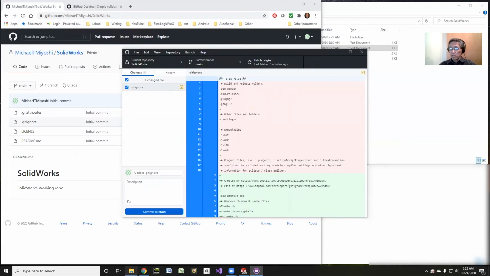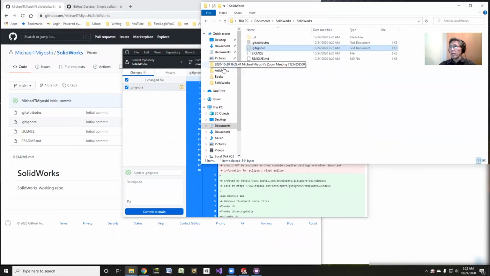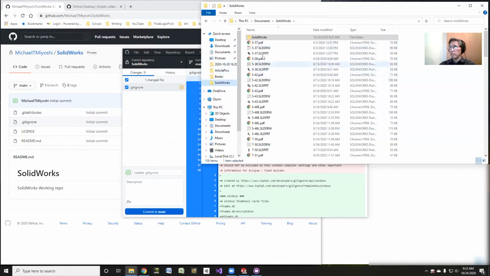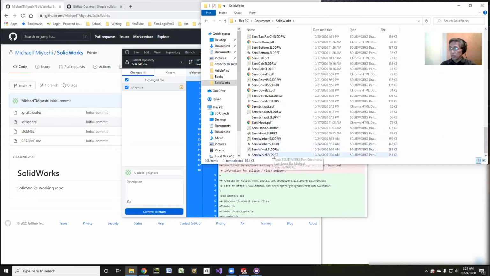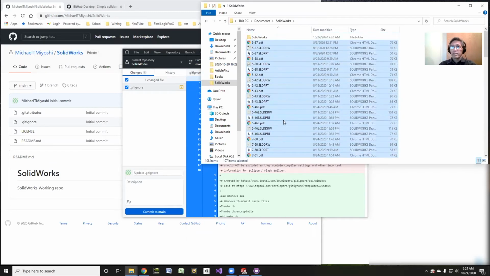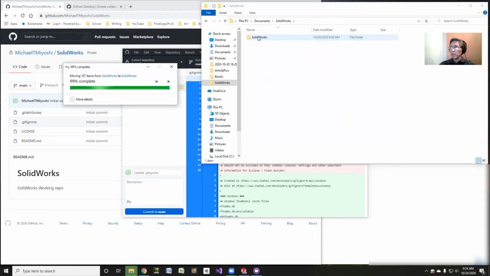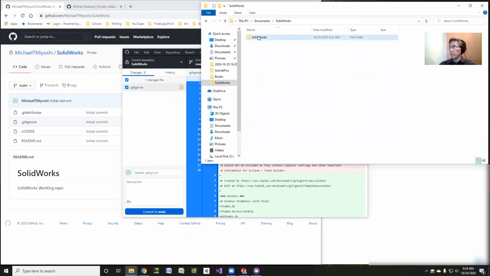So what I'm going to do is go to SolidWorks. I have SolidWorks, and all these files here, I'm going to go ahead and grab them all. If I had done this beforehand, I wouldn't do this. I would just create my repository before I did this, and then put all my stuff in here. But I'll go ahead and put it in SolidWorks. Now I will go ahead and move them because I don't need them in this folder. It'll make my SolidWorks have to think a little bit when I open them, but that's okay. I can work with that.